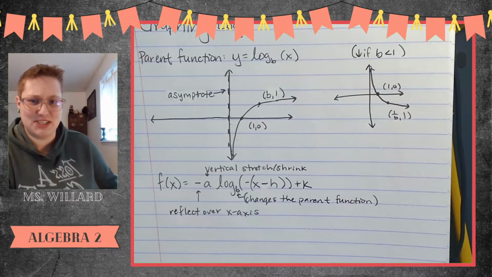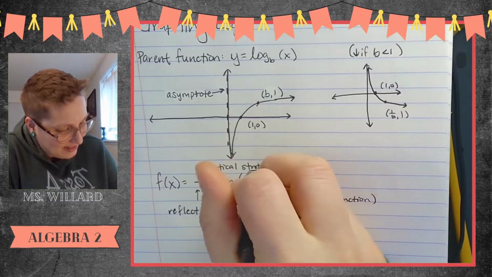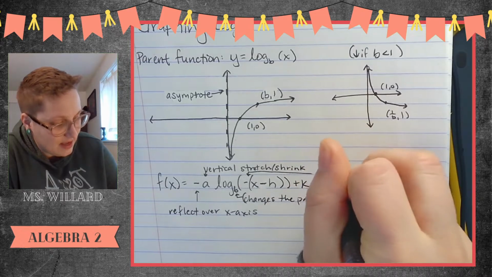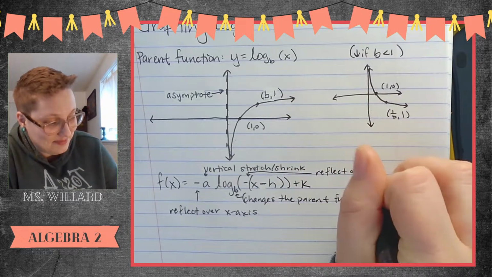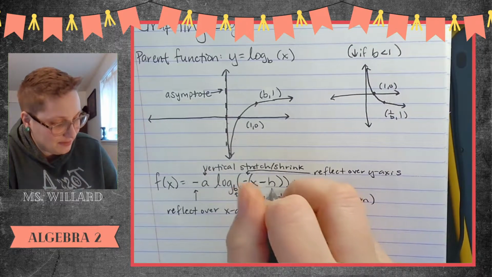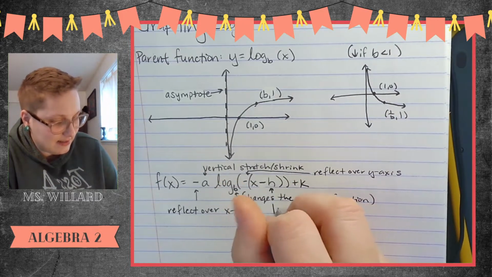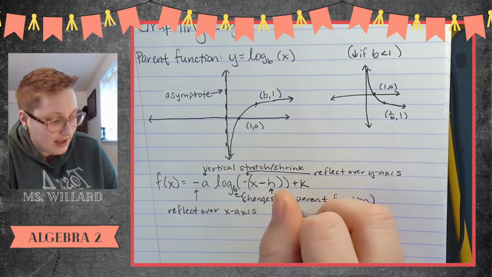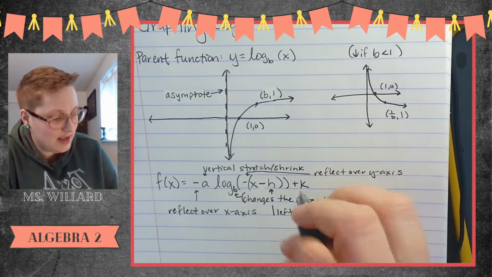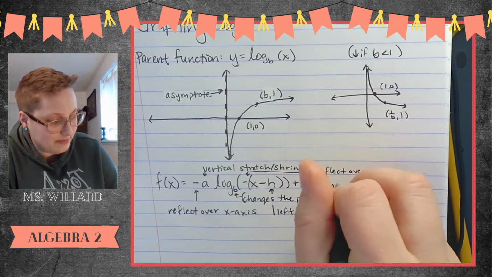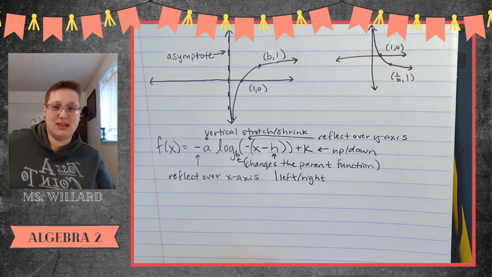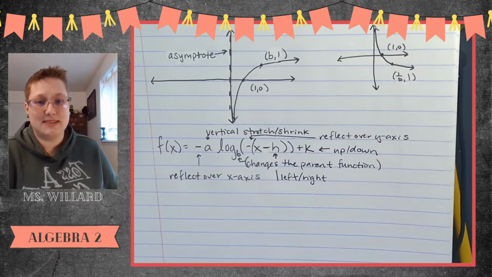I should have thought this through before I started writing this. This negative right here is reflection over the y-axis. This actually matters now. Like it could actually change everything. H is left or right. And like always, it's backwards. It's going to be backwards the whole time. And then K is up or down. Is that going to be super intimidating if somebody comes and just looks at my notes? Yes, absolutely. I might color code it.